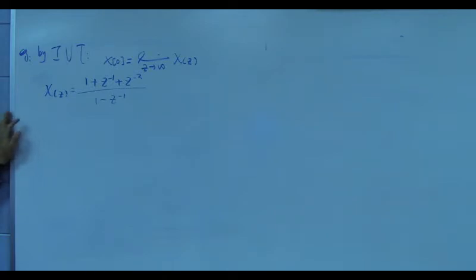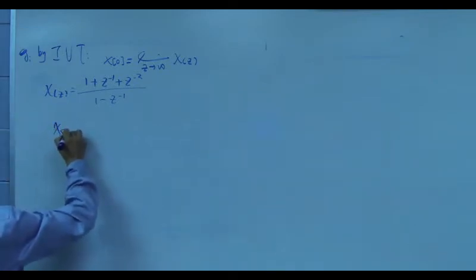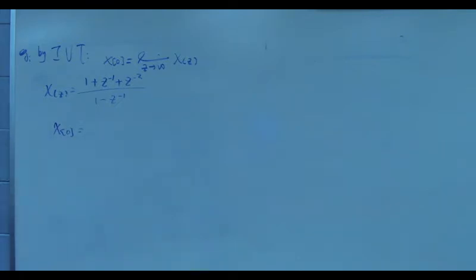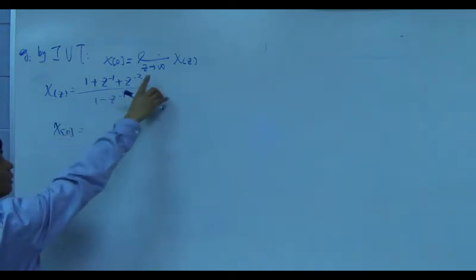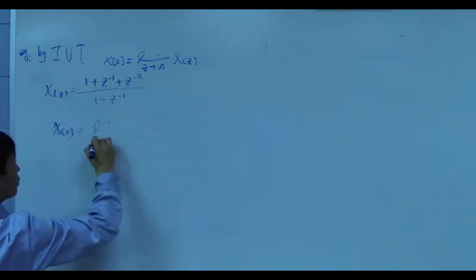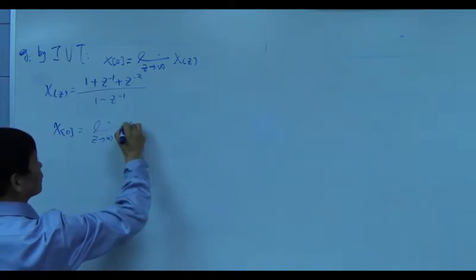Now we discuss another method with the initial value theorem. We assume this is a right-sided signal, a causal signal. That means the first non-zero value can only start from 0. We don't have any negative values, we don't have any value for negative time. So first, what is x0? X0 is here. The limit as z goes to infinity of X(z).